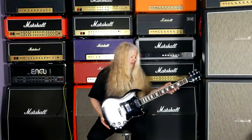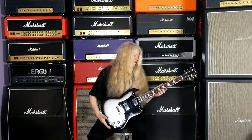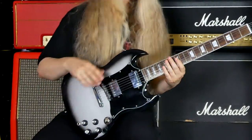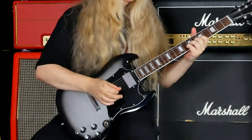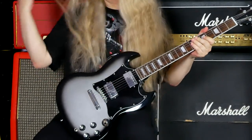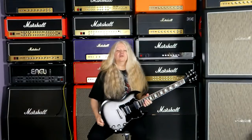It's got side dots so you can see where you're playing on it. Like the neck is not super flat. Like I said, I'd say it's like a medium C. It's not too thin. It's just about your medium thickness. It plays really nice. The bridge is solid. Like I said, the knobs. It's a really great guitar.